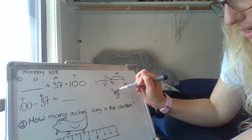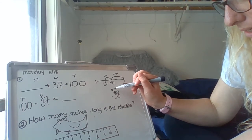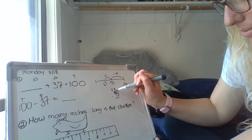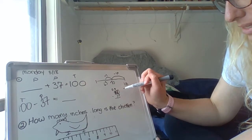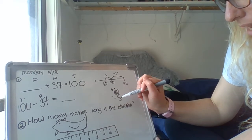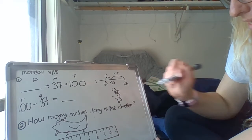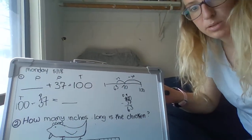But I'm not done there because I still have a 0 in the ones column. So I'm going to go next door and get 10 more. That 10 becomes a 9. And now I have 10 ones because I borrowed 10 from the tens column. 10 minus 7 is 3. 9 minus 3 is 6. I have 63. Got the same answer both times. That's an awesome way to double check.